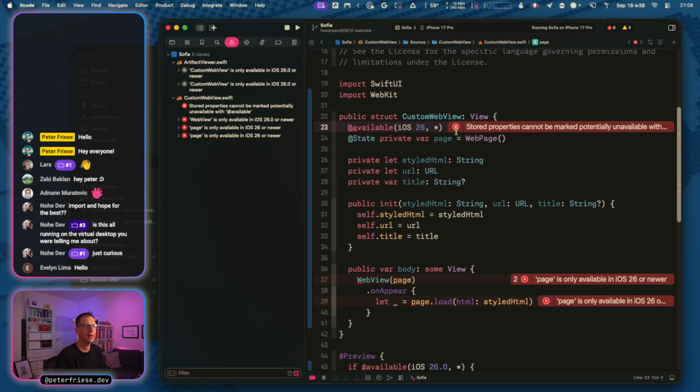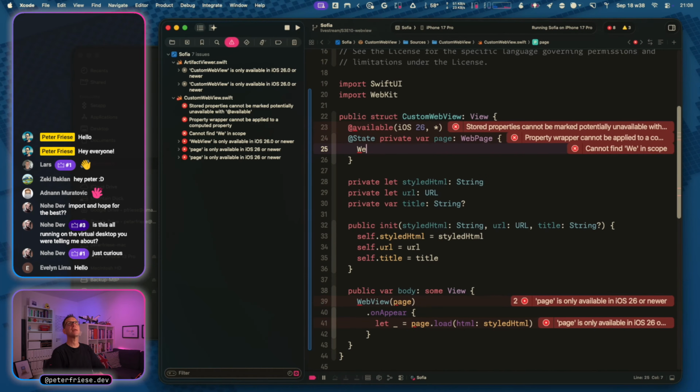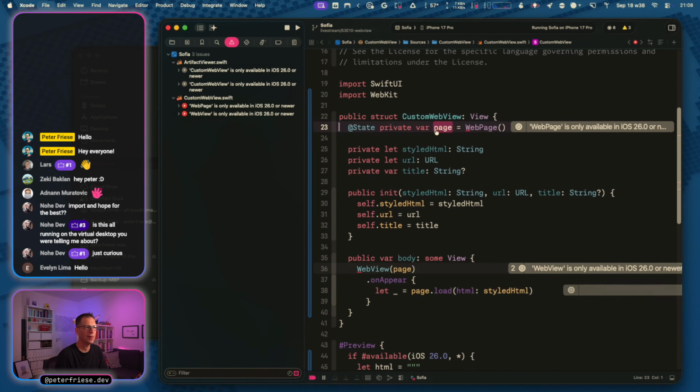So, well, in that case, we will turn it into a computed property again, huh? How about that? But then again, it will be recomputed every time. Okay, so we are in a double bind here. What are we to do?